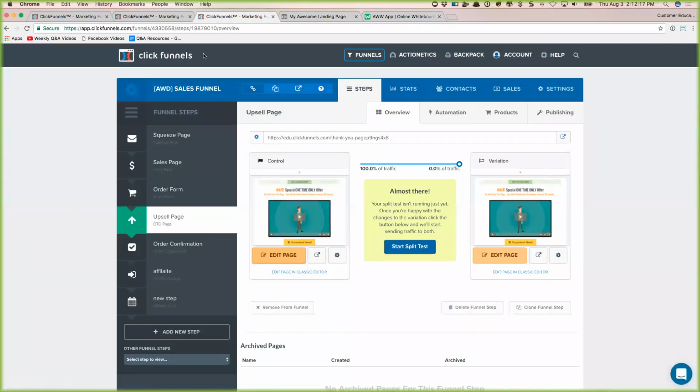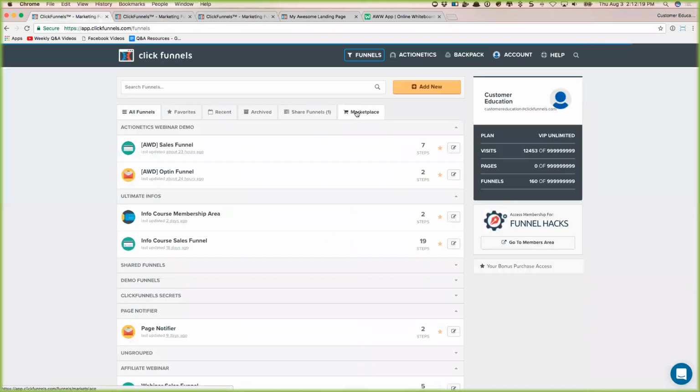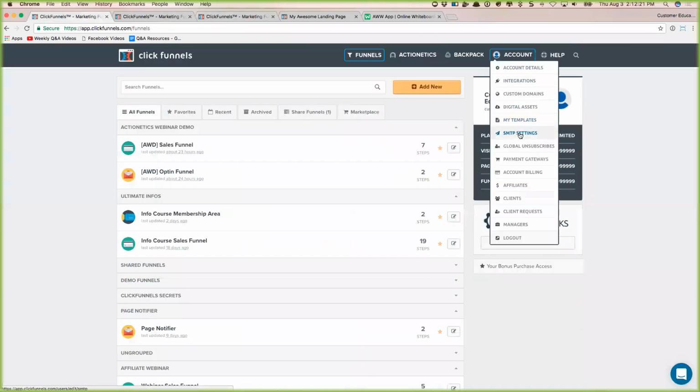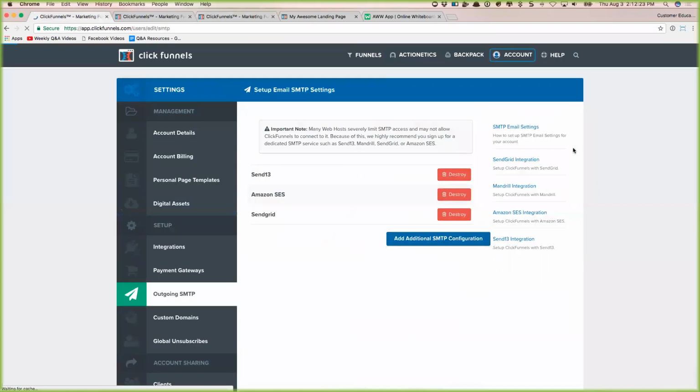All right. So let's go here. So we go to SMTP settings. And this is really going to depend on what you're using for your SMTP service. Send13 is probably going to be the easiest one to set up. And they're very strict on spam, but they're made for marketers. And so you can set them up.